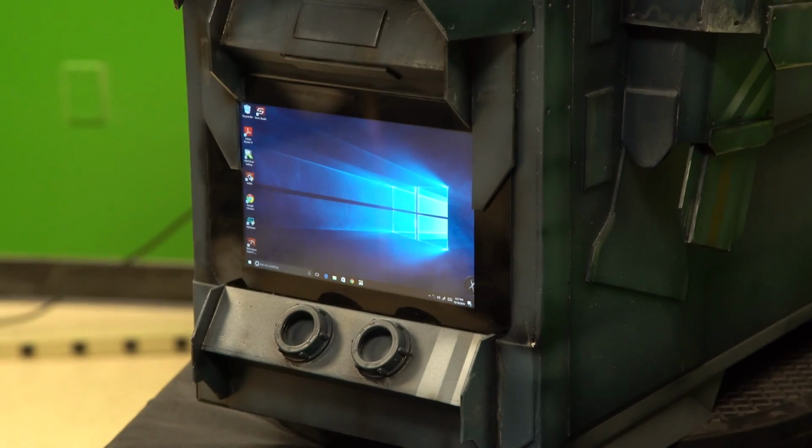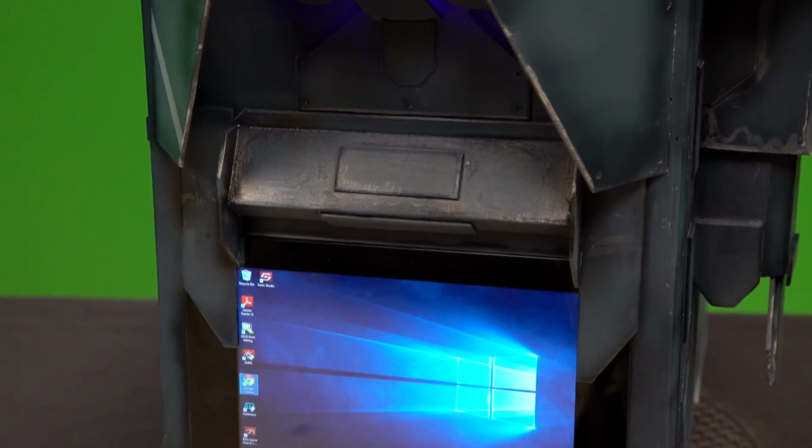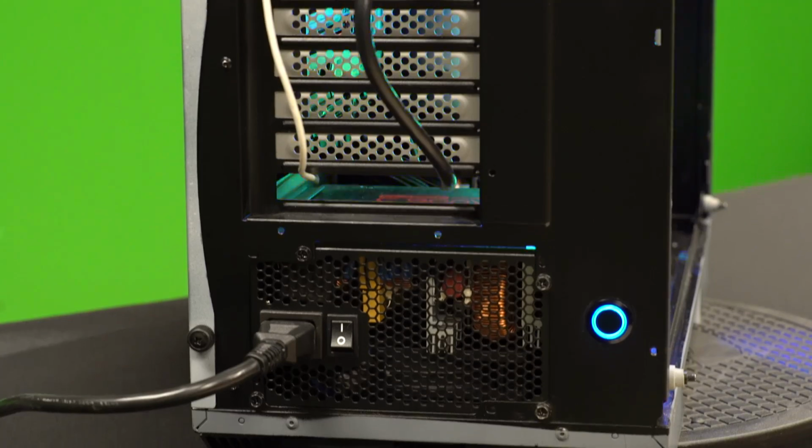You guys put a touchscreen monitor in the front of this. How'd you mount it in there? Is it difficult? You can order different ones. This one has a thin bezel on it, so you could build up around it. And it's got a double-sided sticky around the edge. We got the whole front bezel sculpted up and getting ready to go into paint, and we're like, where's the power button? How are we going to power this on? And I was like, well, it could be subtle. We'll just put it in the back.